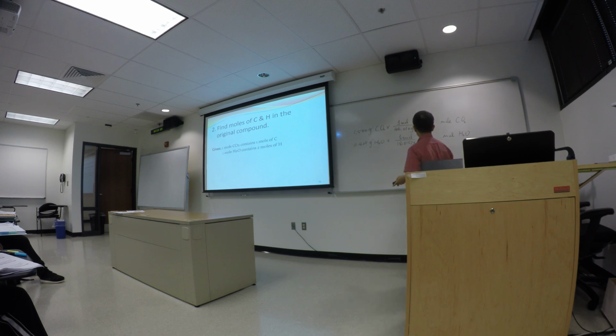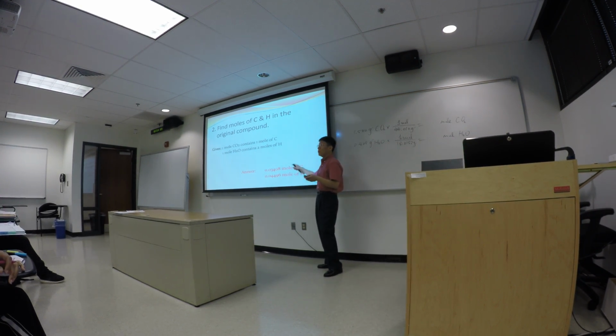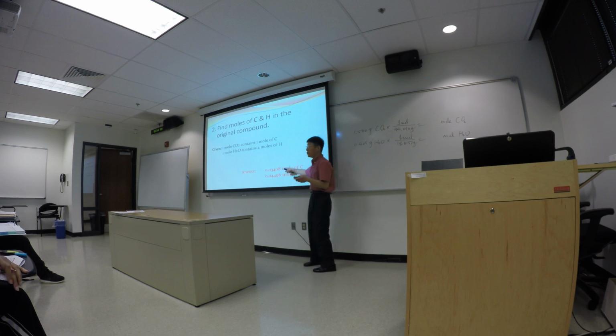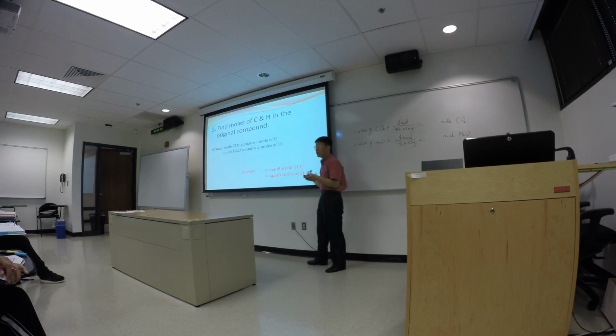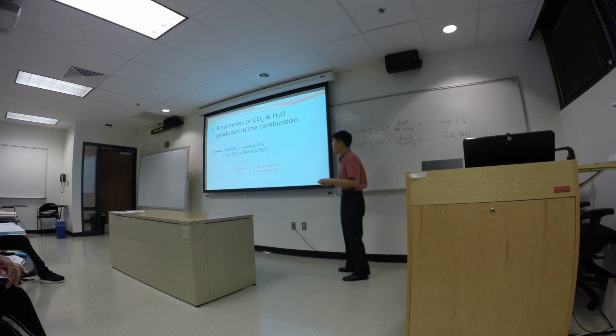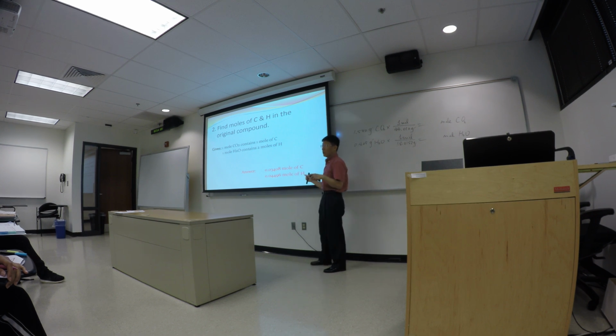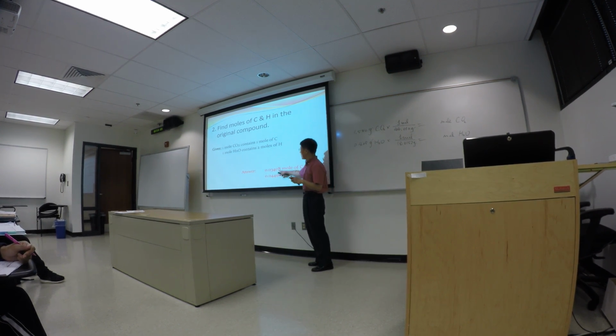Okay, so if each mole of carbon dioxide has 1 mole of carbon in there, then if you have 0.03408 mole of carbon dioxide, you have 0.03408 mole of carbon, 1-to-1 ratio. The number of moles of hydrogen is twice as much as the number of moles of water, 0.02248 times 2, okay, that will give you 0.04496 moles of hydrogen.